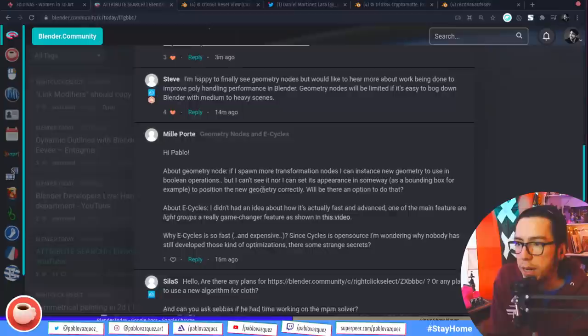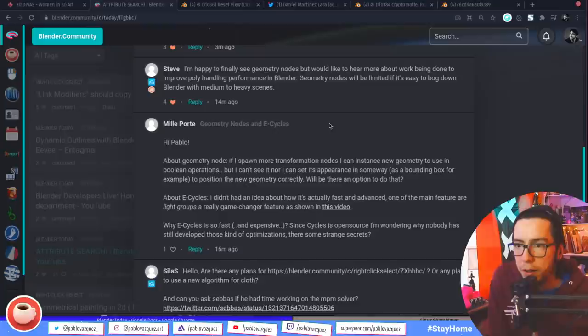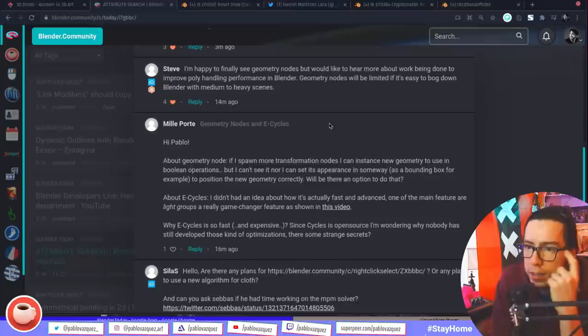Next question by Mileporte. Hi, Pablo. About geometry, spawn more transformation nodes. I can instance new geometry to use in Boolean operations, but I can't see it, nor can I see its appearance in some way, as a bounding box, for example, to position the new geometry correctly. Will there be an option for that?